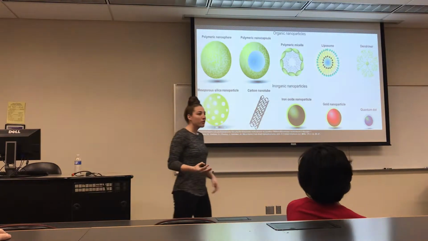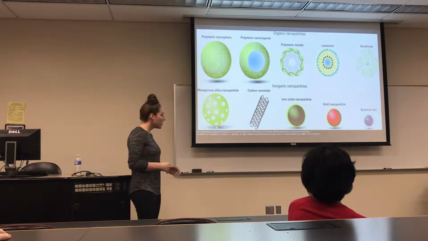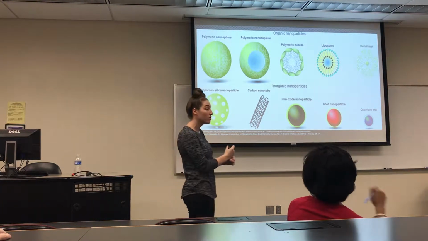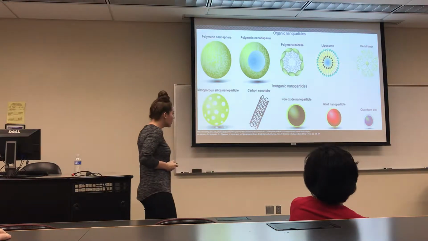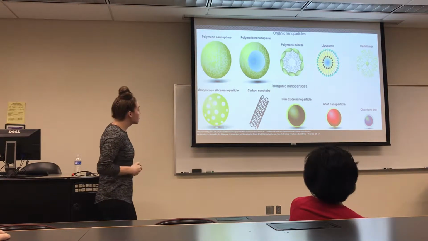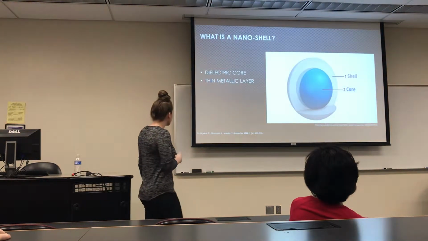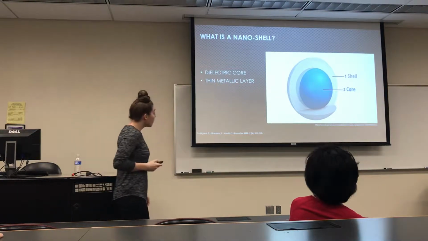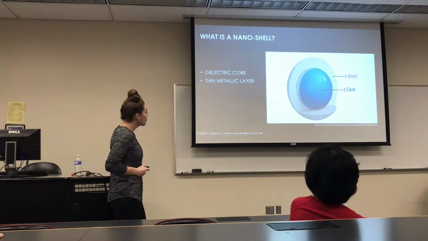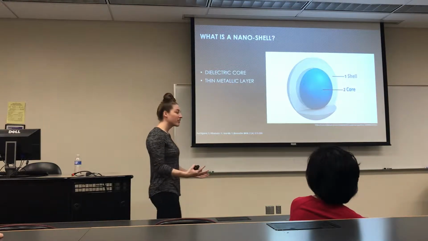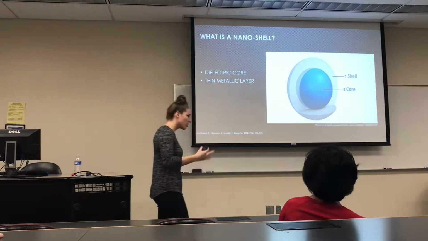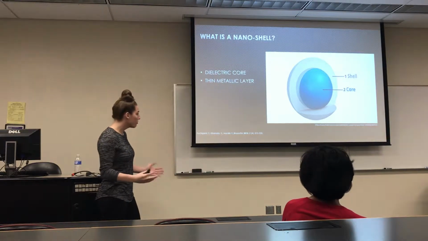Gold nanoparticles can be synthesized in a couple of different forms, the most common being just a solid gold colloidal nanoparticle, which is what is pictured here. But we can also synthesize them in what is known as a nanoshell form. This is described by Fukugami and colleagues as a nanoparticle that has a dielectric core, in our case silica, surrounded by a thin metallic layer, which in our case is a shell structure made out of gold.